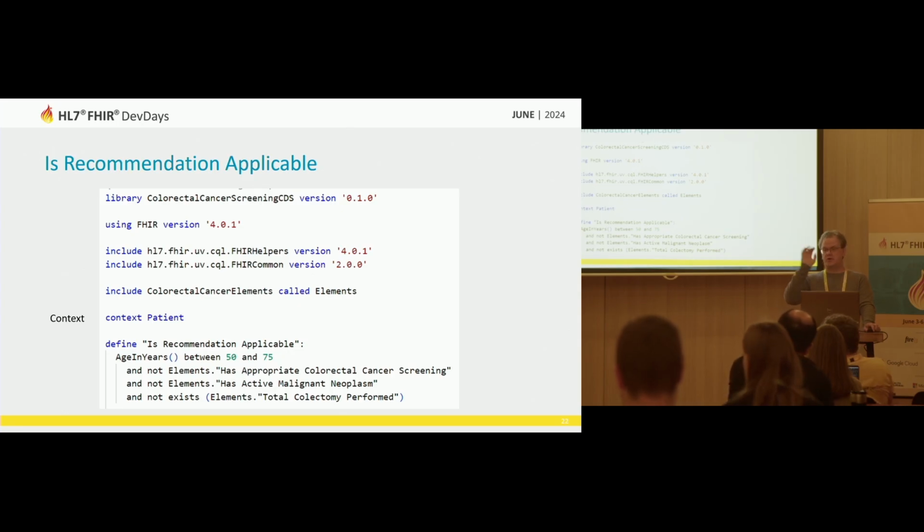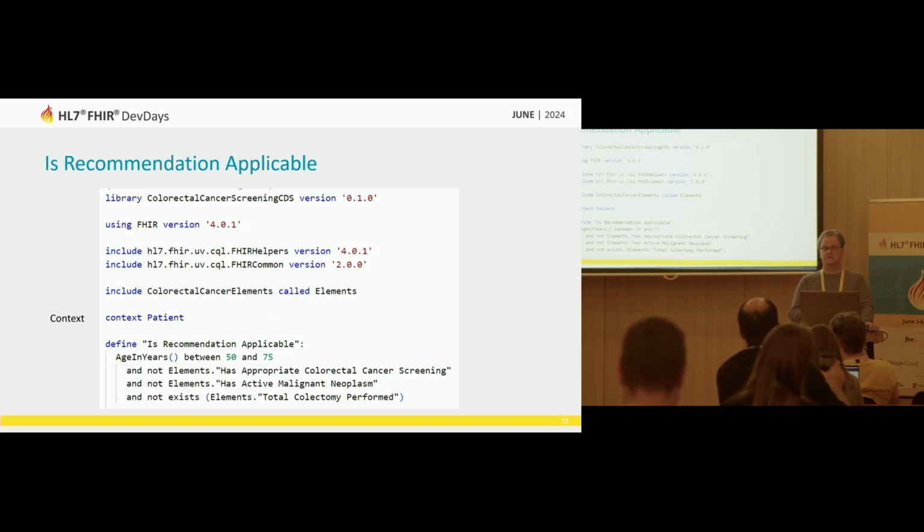That means that, show of hands, who knows what context patient means, and do I need to get into it? Right, it means that, so it's sort of like compartment in FHIR. FHIR has a patient compartment, and if you dig into the patient compartment, then things are from the perspective of that patient. Context patient in CQL means that all the subsequent expressions will be evaluated from the perspective of a patient. You don't know what patient when you're authoring, but it's from the perspective of a patient.